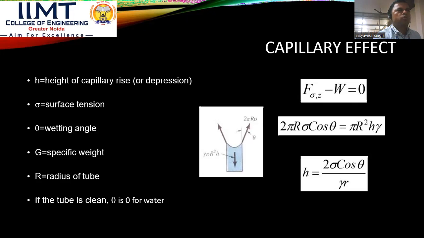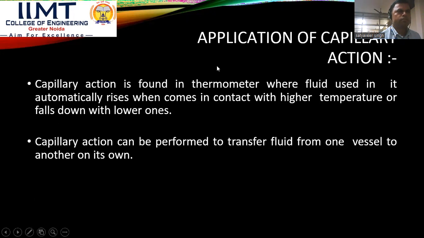Now, come to the next: what are the various applications of capillary action. There are different applications of capillary action which we have to know. We have seen that capillary action is found in a thermometer, where the fluid used in it automatically rises when it comes in contact with a higher temperature or falls down with lower ones. Capillary action can also be used to transfer fluid from one vessel to another vessel. So these are the various applications of capillary action.